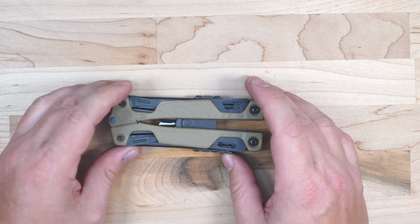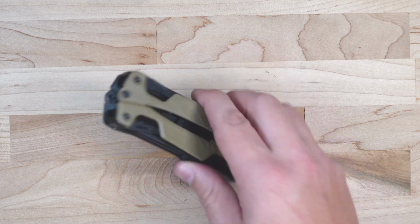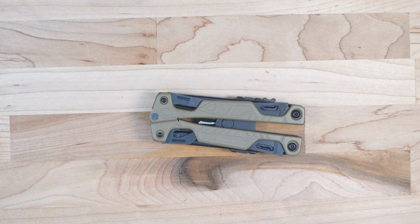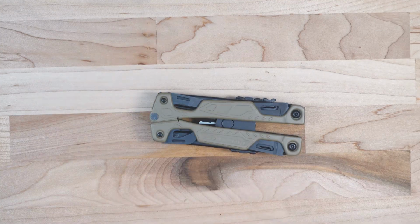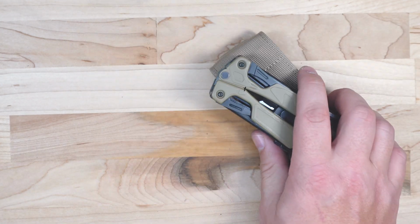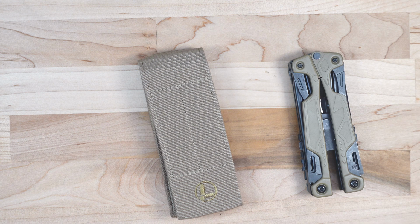Its capabilities are somewhat limited by the design compromises they had to implement in order to make this a truly one-handed tool. And there are certain things that it doesn't do as well as other tools, like the Gerber Centerdrive with its large driver. I see this type of tool being used with this pouch being strapped on to a pack or a vest or something like that, so it's ready to use in an instant when you really need it.